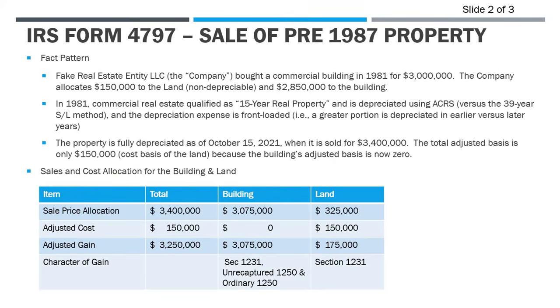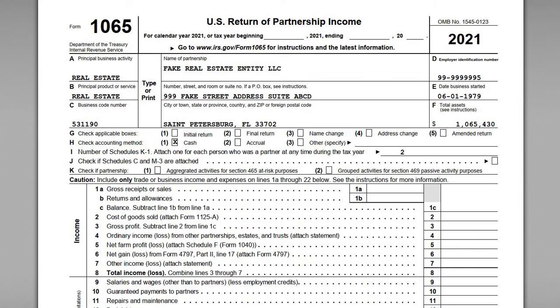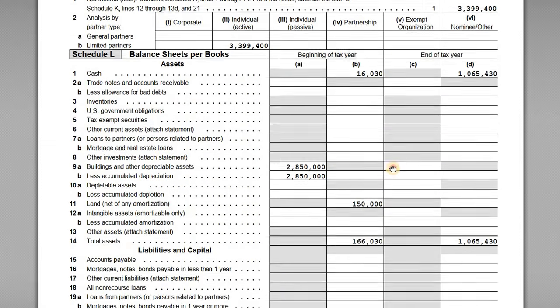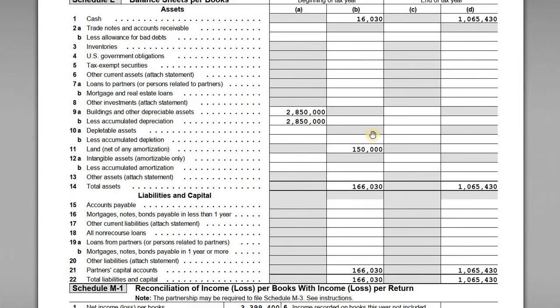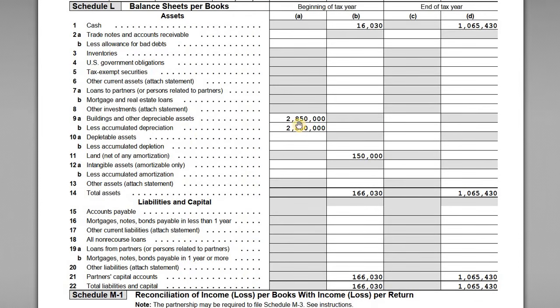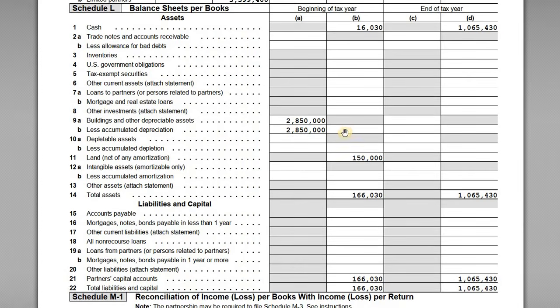Now, if we go take a look quickly at the balance sheet, I think this will make it a little clearer, right? So if we look at the 1065, the balance sheet here, at the beginning of the year, this is what the books look like. So pretty straightforward. We just have cash, and then we can see here the building on line 9A, 2.85 million, the land there, 150,000, and we could see that at the start of the year, going into the sale, the building was completely depreciated, right? And again, that's because we've had it a long time, right?